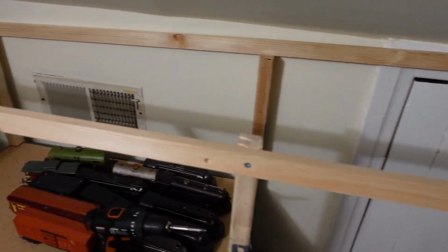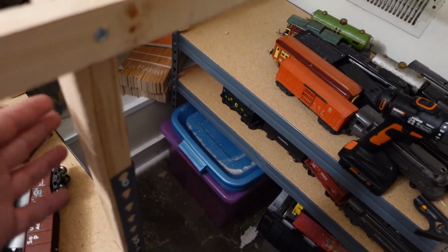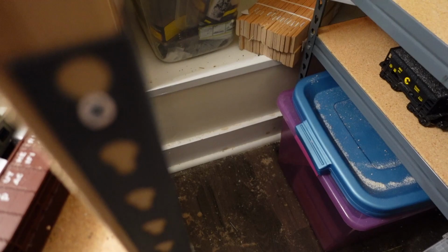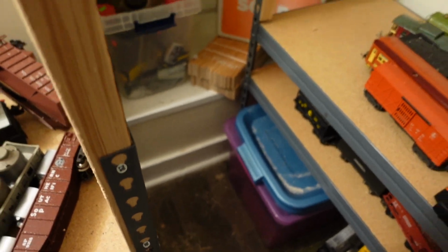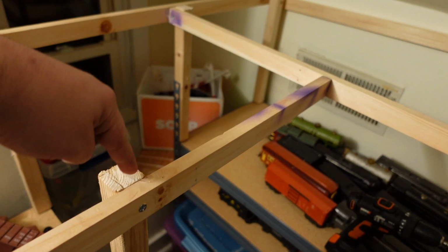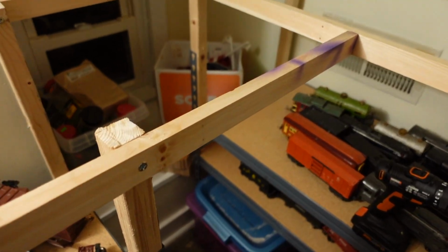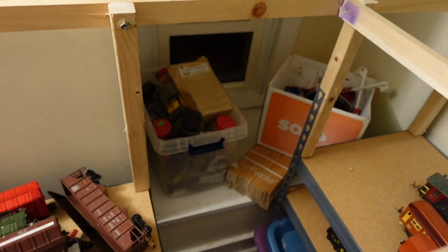So anyways, I did this little framing in here, and I had to cut each one of these pieces, the 17-inch extensions, and they're just fastened into the shelf. Like right, let's see, there we go. And these are not going to lift up. They're fastened in. And plus all the force will be pushing down on these. So unless you have to lift up, they should be perfectly fine. Eventually I will put cross beams in here, going from one to the other side.